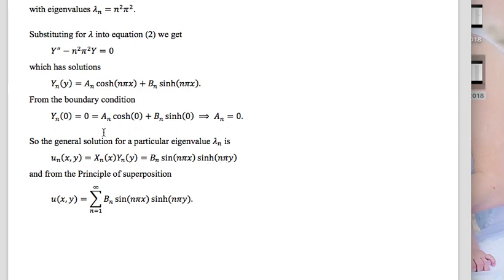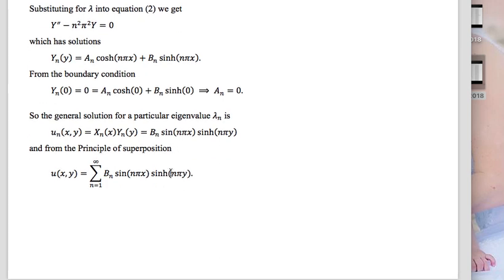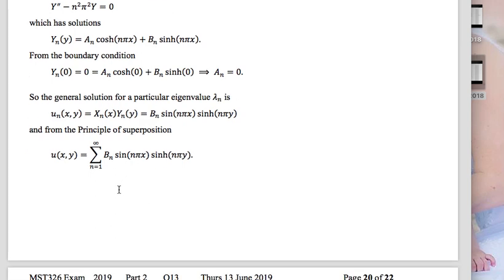Okay, so that means that the actual solution is u of x,y equals X times Y, those two things which we just found: sine n pi x, which was the eigenfunction, and for y, b_n sine n pi y. The b's now become b_n because of the n in the function itself. Now the next bit, it just suddenly becomes, alright, stick a sum sign in front of it. Well, the reason we do that is because of the final boundary condition.